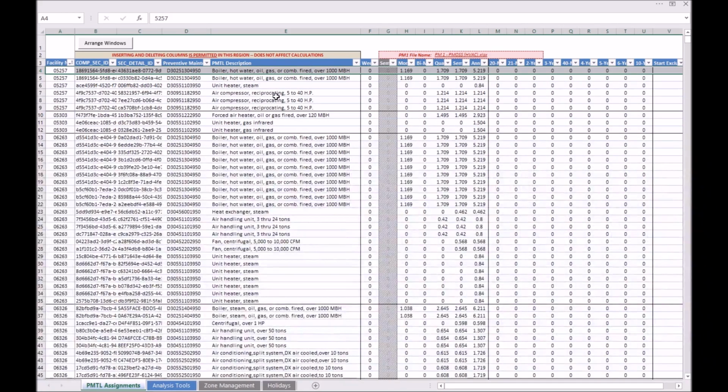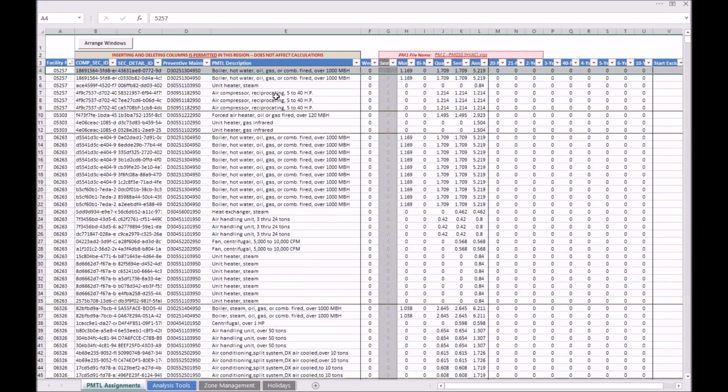So if you have 200 VAV boxes, you're going to need, unfortunately, to copy those 200 VAV boxes out in your original PM1 report. Now, there is currently a team at AFCEC working on trying to identify how best to do this kind of stuff for you. But again, I'm going to go back to what I said before. That report that you have represents the assets that you're scheduling.